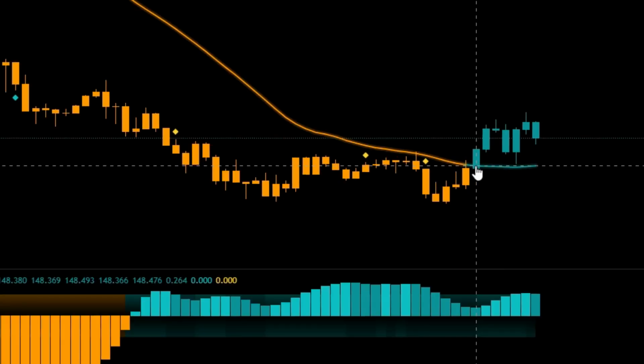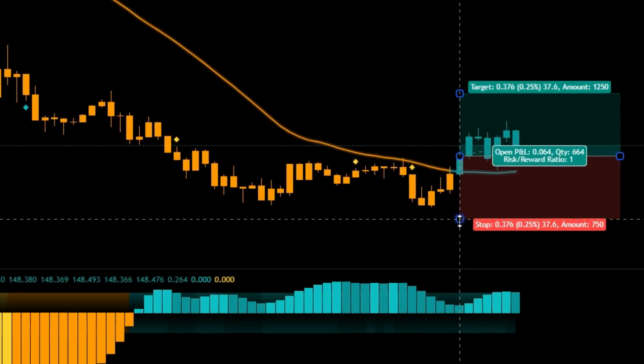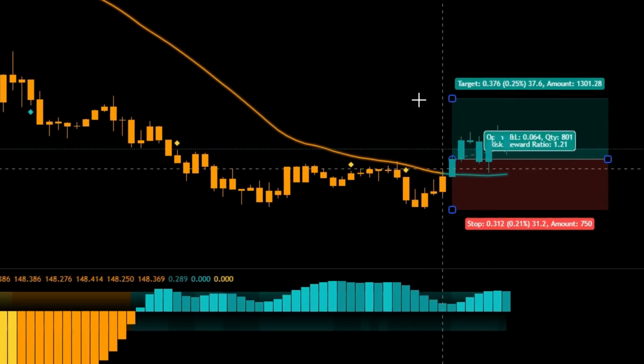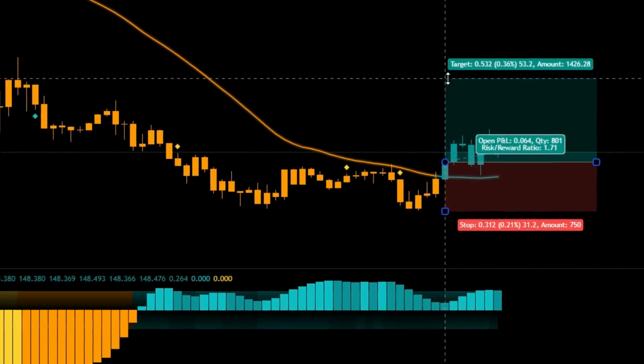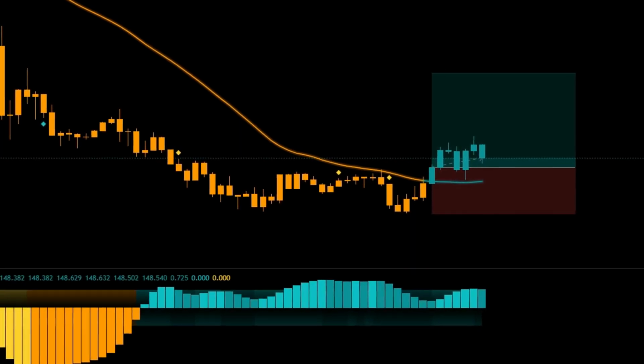So in our case, it is a bullish setup as the candle is sea green. To enter long, wait for the candle to close above the moving average and then enter long. You can place the stop loss below the recent swing low.